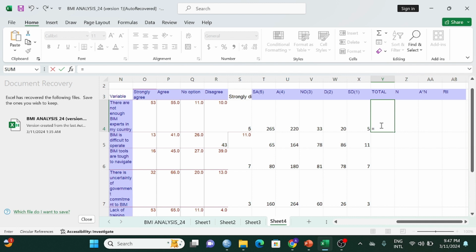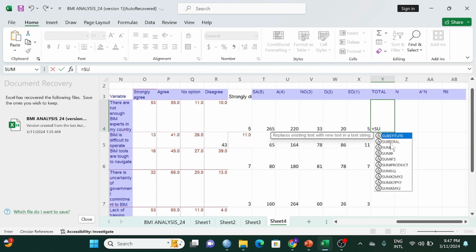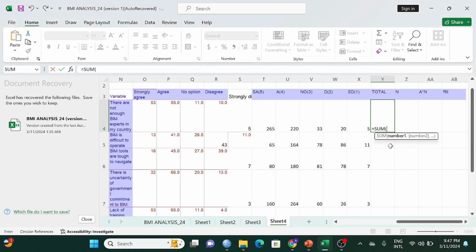Press equals to, you see SUM here, we want to sum it, double click it, so it will show this here, number 1, number 2. You are summing from here. So you can click this one, then drag it to copy all the numbers here. You see now, T4 to S4.